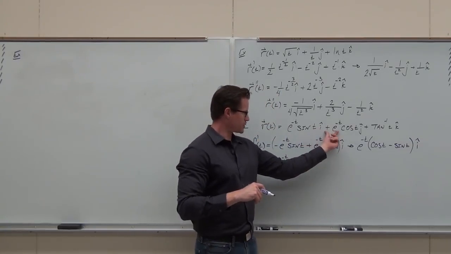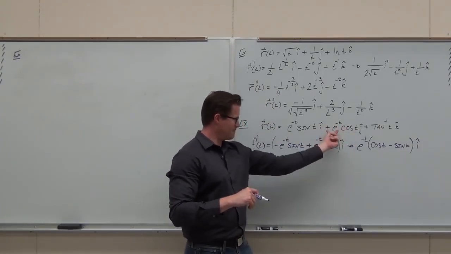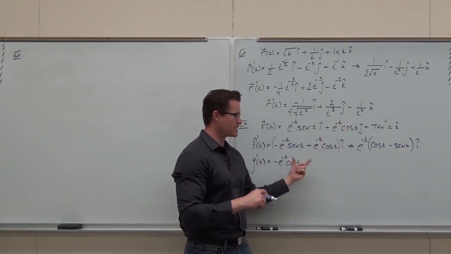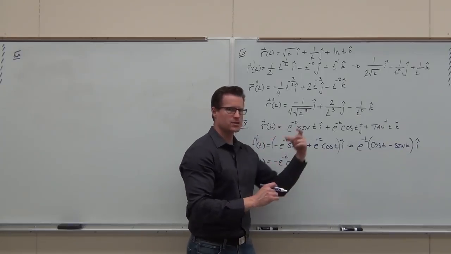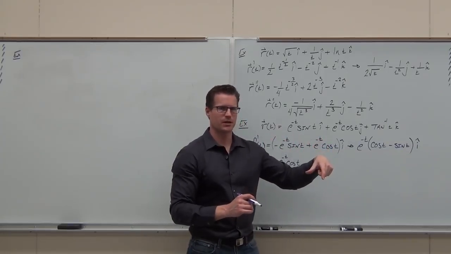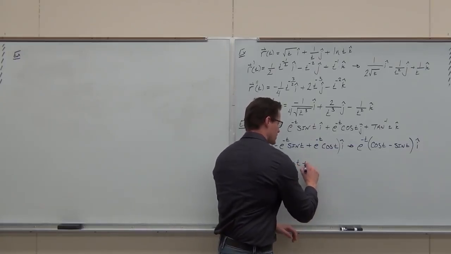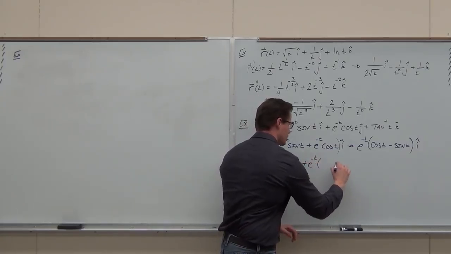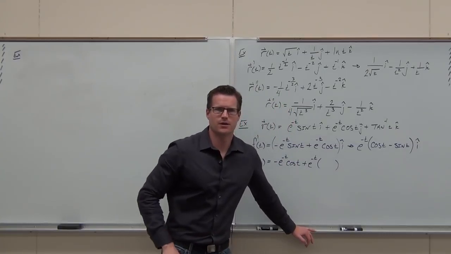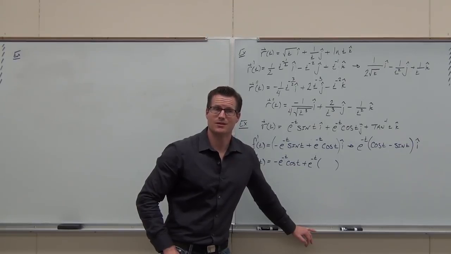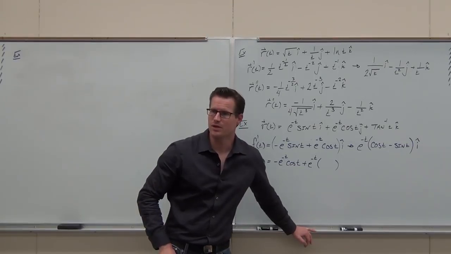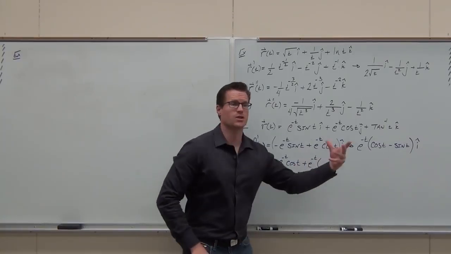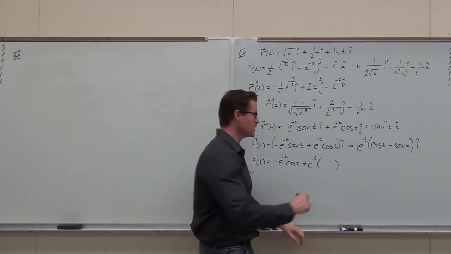So derivative of the first times the second, that's that negative e to the negative t cosine t, plus the first times the derivative of the second. Okay, so plus the first times the derivative. What's the derivative of cosine t? What's the integral of cosine t? Sine. Good. That's very confusing for a lot of people. Getting those confused is very easy to do. Watch your signs. No pun intended. Watch your cosines too, all right? But watch your positives and negatives. It's a big deal.